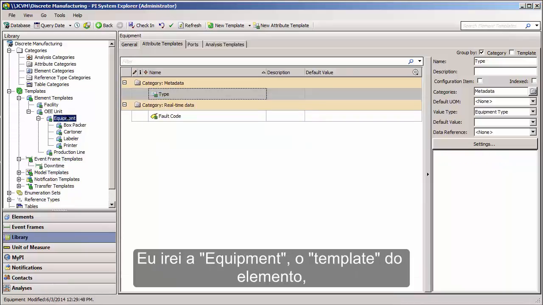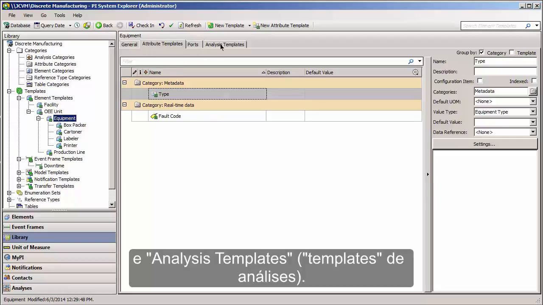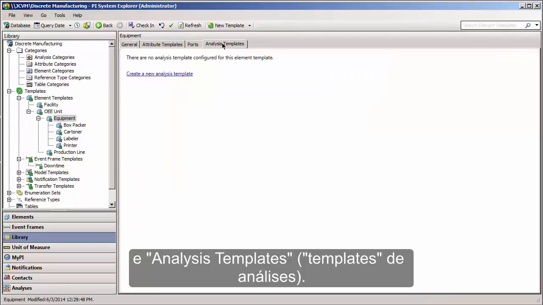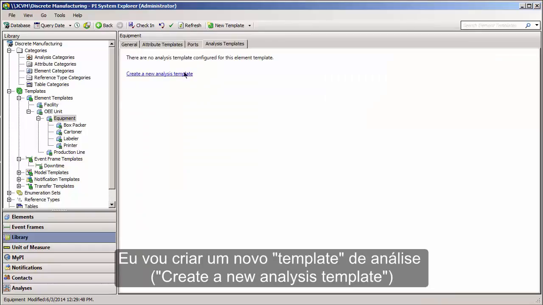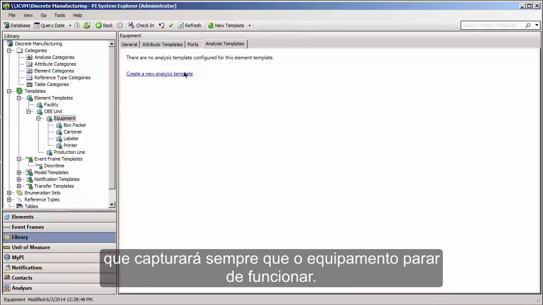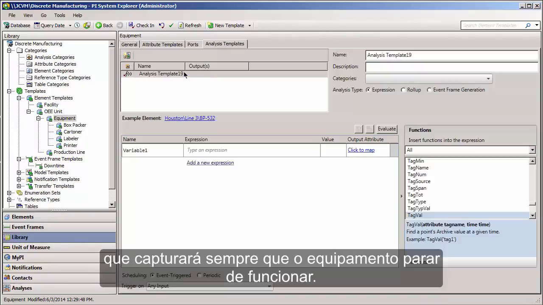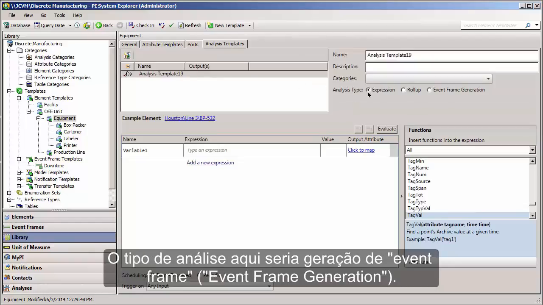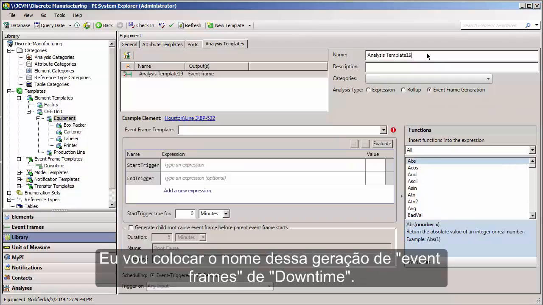I'm going to go to the equipment element template. I'm going to select the analysis templates. I'm going to create a new analysis template to capture whenever the equipments go down. The analysis type here will be event frame generation. And I'm going to give this event frame generation name of downtime.